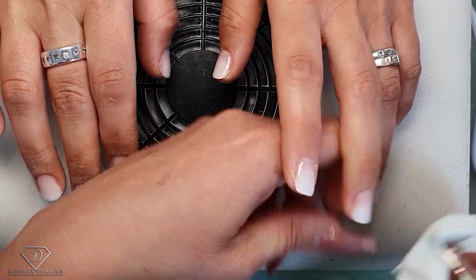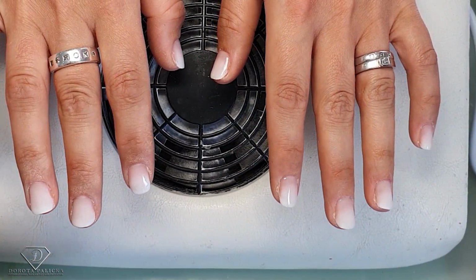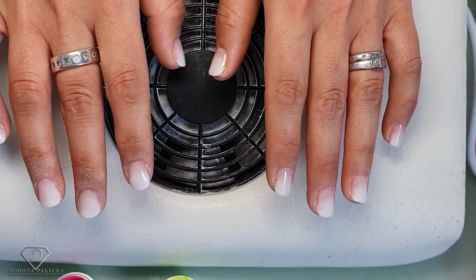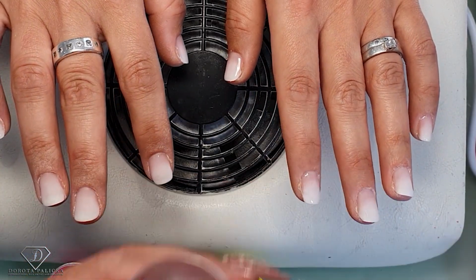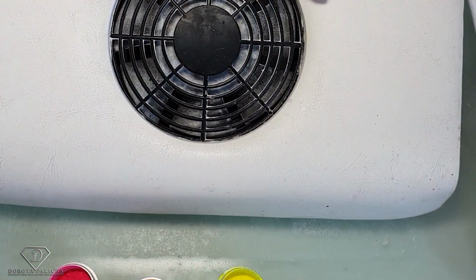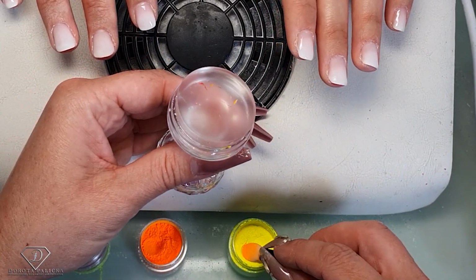Okay, I'm just cleaning those nails and now we are going to prepare. So pick up the old stamper, like for the pigments, and then grab some neon pigments. I've got yellow, orange, and a pink, just because I really like this combination. And on the old stamper, using the eyeshadow, we are going to put these colors in there, okay?